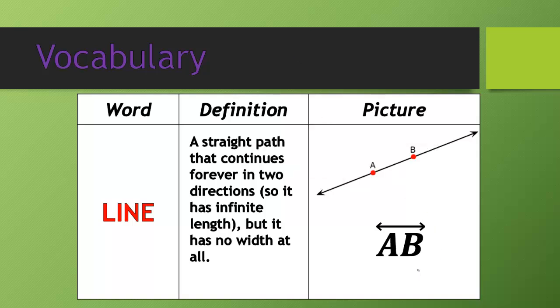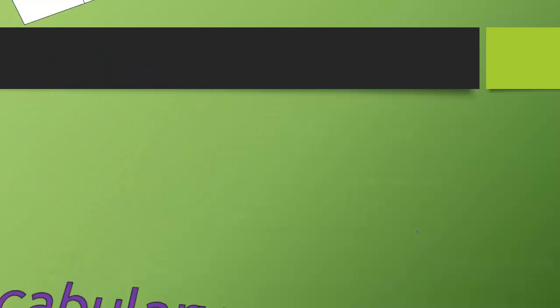And the way that we denote a line in geometry is with this right here. So we've got the 2 points A, B, okay? So we say line AB, and we draw the line above it, and you have arrows on both sides. Okay? So it's important to know your notations with this.